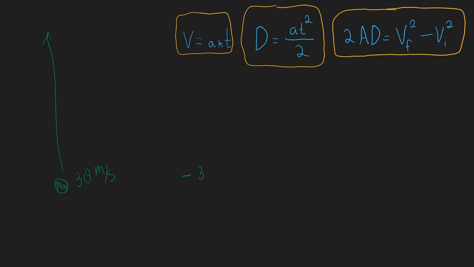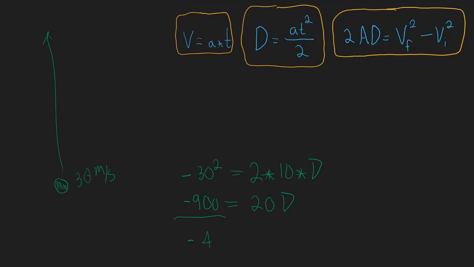Negative 30 squared is equal to, I just moved them to opposite sides, 2 times acceleration, which is 10, times distance, right? So negative 30 squared, that's negative 900, sorry, not squared, equals 20d, right? And then we would do the math on that, right? The math doesn't really work out that nicely, but typically on the MCAT, the math will work out fairly straightforward, or they'll give you the answer in terms of, for example, square roots or something like that, right? So, yeah, actually, no, the math is pretty easy on this.